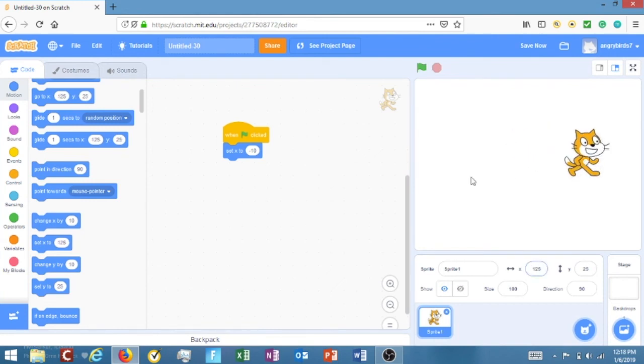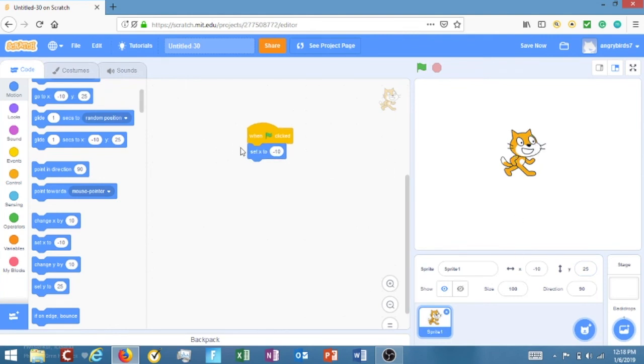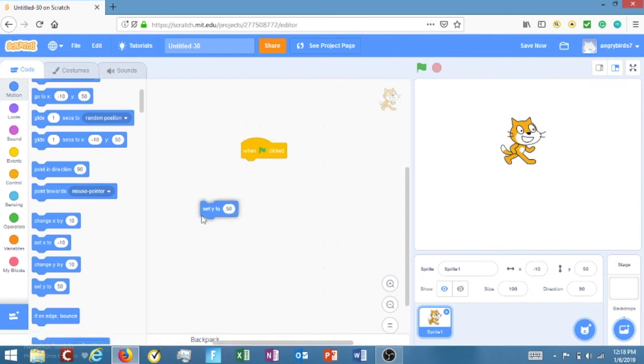But what if I made his X 125? He's going to go to X is negative 10, but his Y stayed 25. We didn't change his Y. We didn't change how high he was. Same way, if I did set Y to, I don't know, 50, then he would still be on X negative 10. He'd just be up. See? He's still on X negative 10.